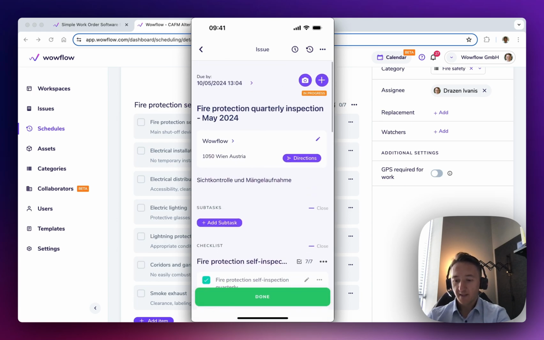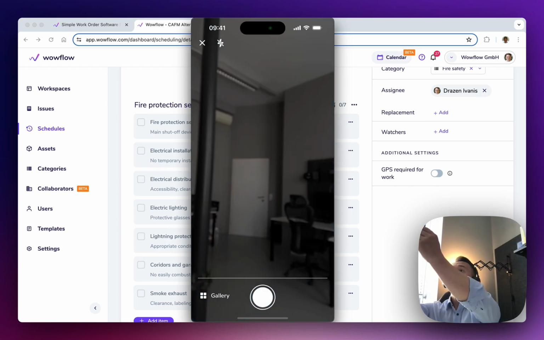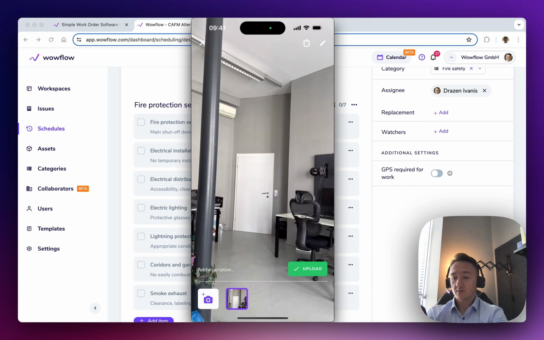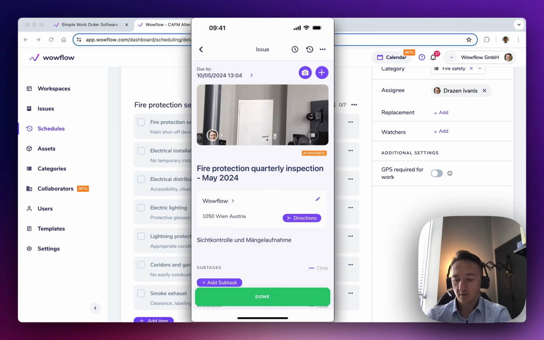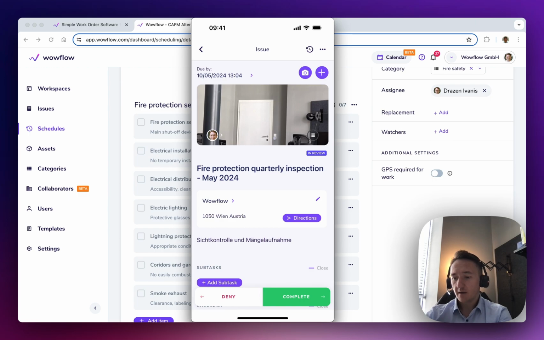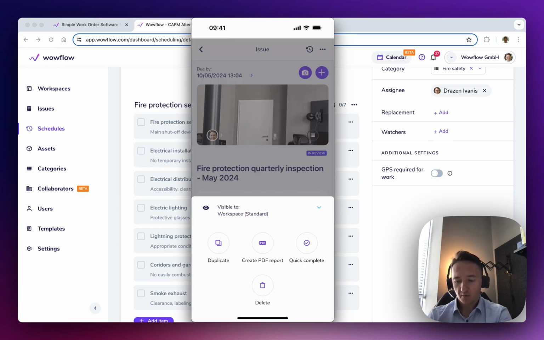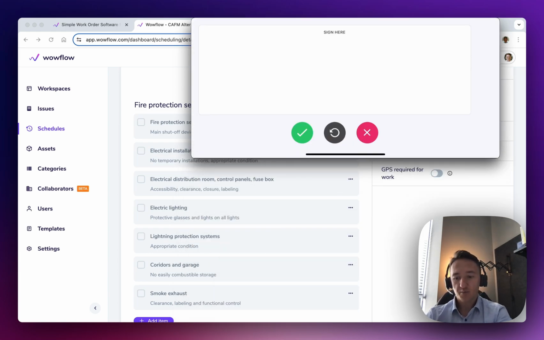and don't have to do anything afterwards. Now, if we also want to take a picture of where we are at the moment, or our surroundings or the building, that can easily be added and will be added to the inspection protocol. So as we have finished this, now we can create a PDF report as the inspection person, or show it to the client or person on site.